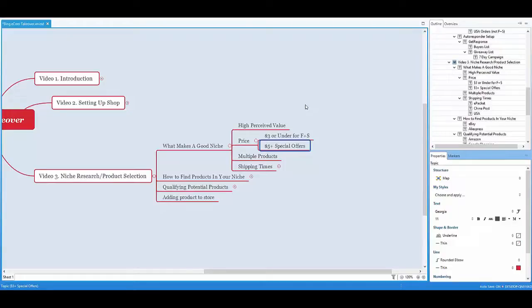So if you're finding an item on eBay or AliExpress and it costs $5 or $10, well, with these special offers, since these aren't free plus shipping offers, you'll be charging more, okay? So with those, you can add an extra $5 or $10 on, or double the price of what you're buying it at, so you make a bigger profit, okay? Because you already know the people you're sending it to are proven buyers. They've already bought something from you, so you know they will spend money, so you'll have better conversions with higher priced offers for them. We will get into that in a little bit. For now, let's continue on with what else makes a good niche.